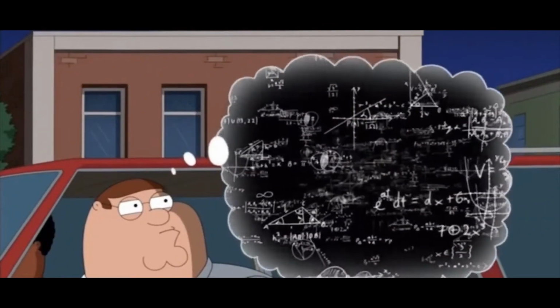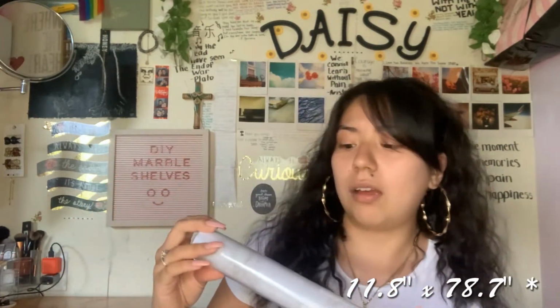So I already opened it. I bought four. I did buy four of these because I measured out my shelves and I did the little calculations. And this is how they look. They're like 11 point something by 24, I do believe. I'll leave it down below. It doesn't say here though. So yeah, I bought four of these.